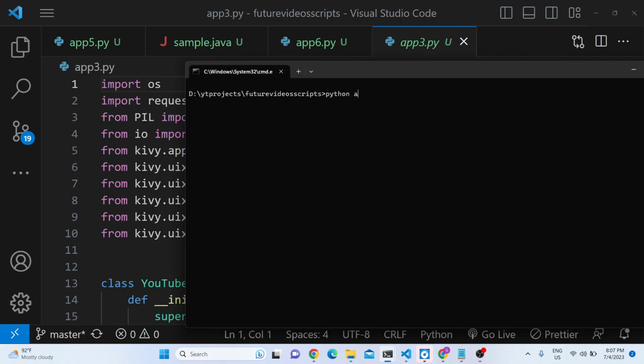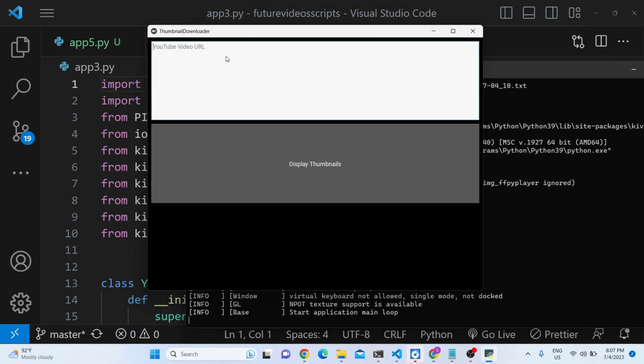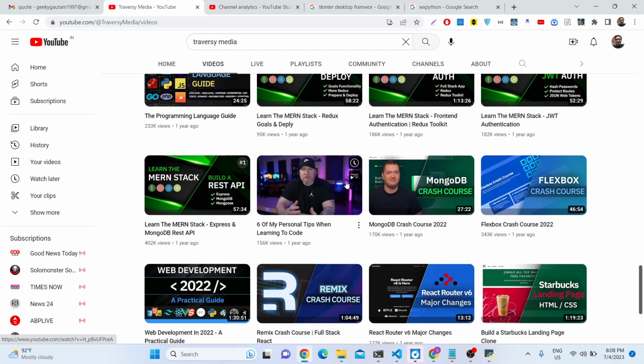If I show you the application itself, you will see this as you load the script right here. You will be prompted to enter the video URL of whichever video you want to download the thumbnail for. Let's suppose I want to download the thumbnail for this video. I can right click, copy link address, simply paste the link here, click display thumbnails. So what it will do, guys, it will generate the links here. You can download the thumbnail in default quality, medium quality, high definition, standard quality and maximum resolution.